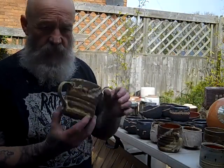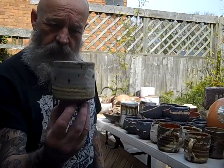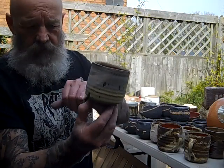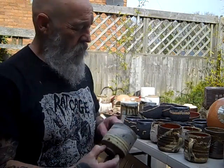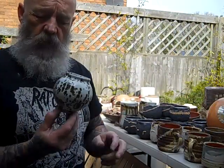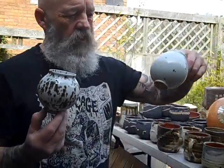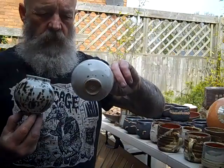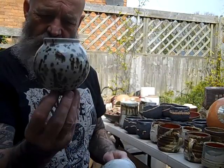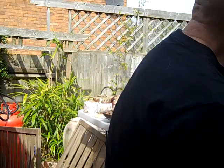Quite a few nice successes. The mugs have come out nicely. These little landscape tea bowls have come out quite nice. The little sake bottles have come out nice. A bit lower down in the kiln, I didn't show you opening, you got a little bit more reduction, and you can see how the speckles have come out on that compared to the one slightly higher up. These are still quite nice with a nice fleck on it, but they've bled really well. So nice combination of effects there.